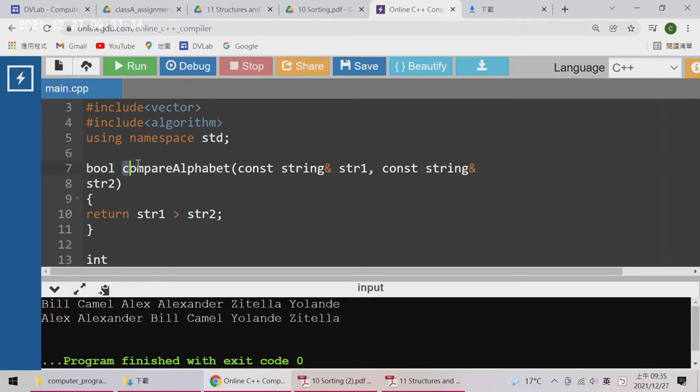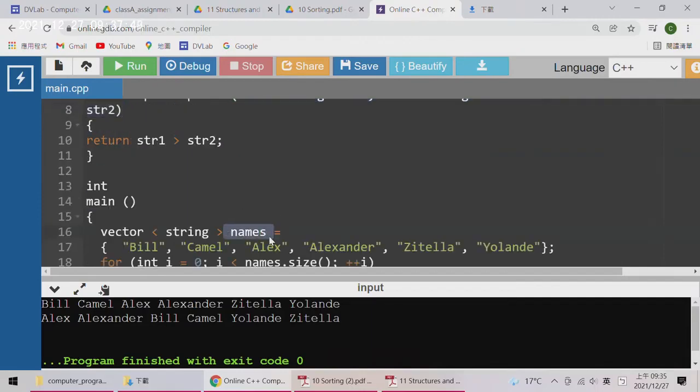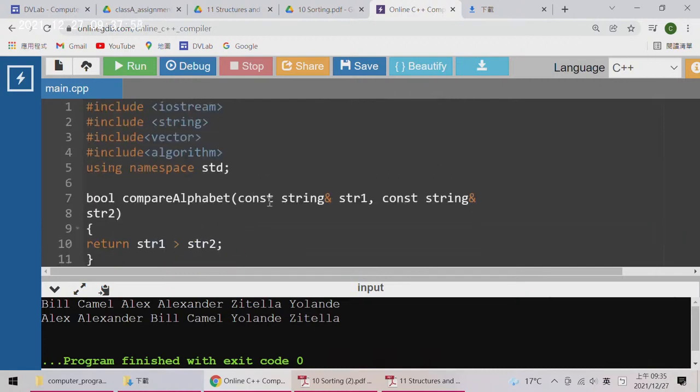This is the compare function, and this function has 2 inputs. This function compares 2 elements of this vector, and because each element is a string, the data type of the 2 elements is string.